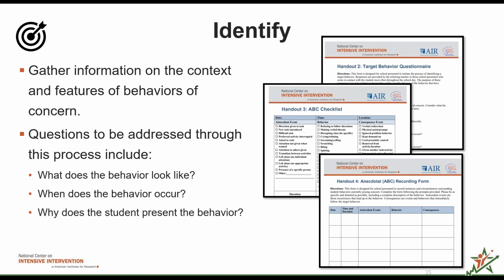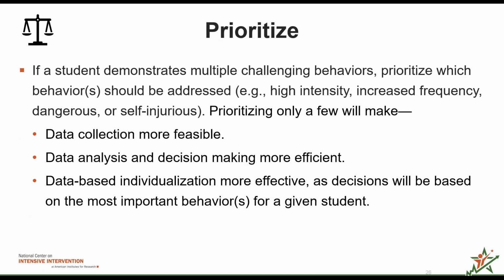We really need to be systematic in thinking about how we identify, prioritize, and define these targets. So going on to the next slide, once we've gotten a sense, through some of these data collection methods, about the general sense of the behavior at hand, we need to start to think about prioritizing, right? Oftentimes, it's not just a single behavior necessarily that's of concern, but multiple behaviors. And so what do we do in those cases where it's a constellation of behaviors?